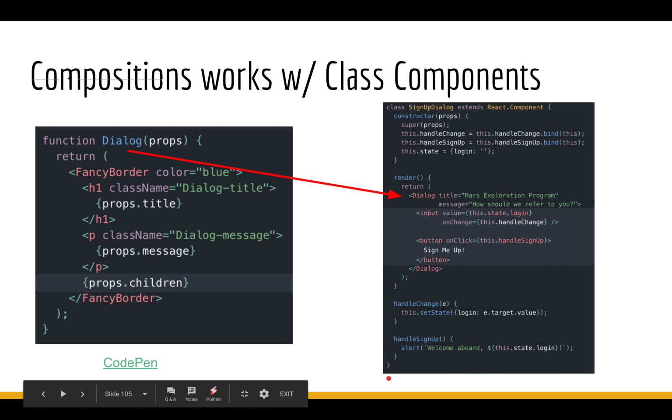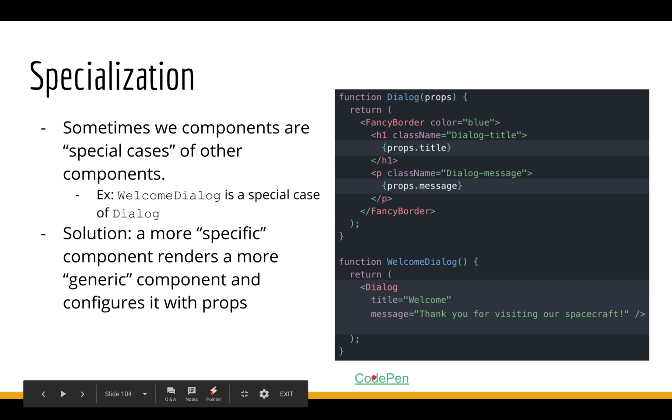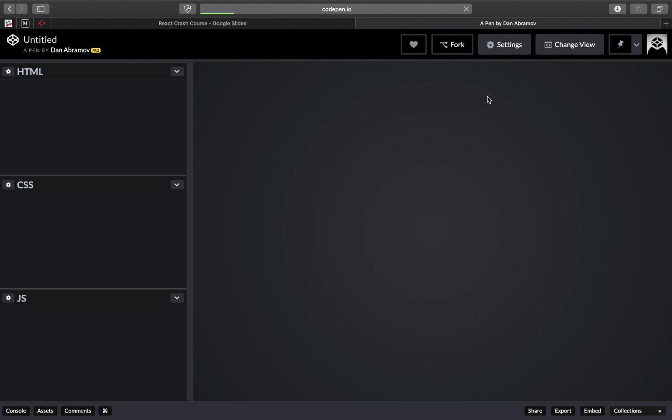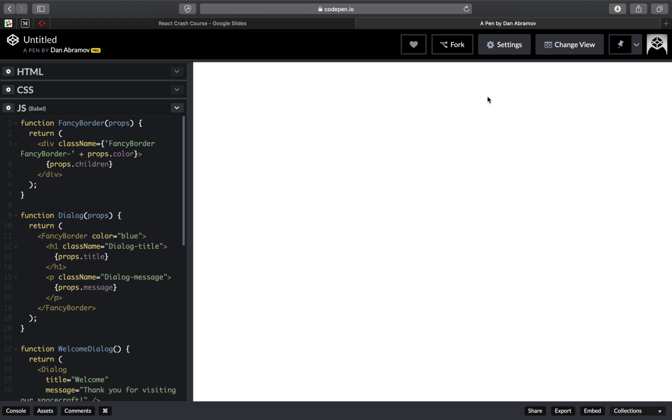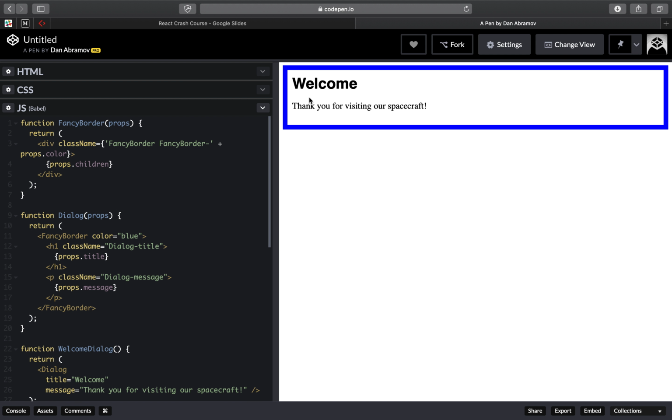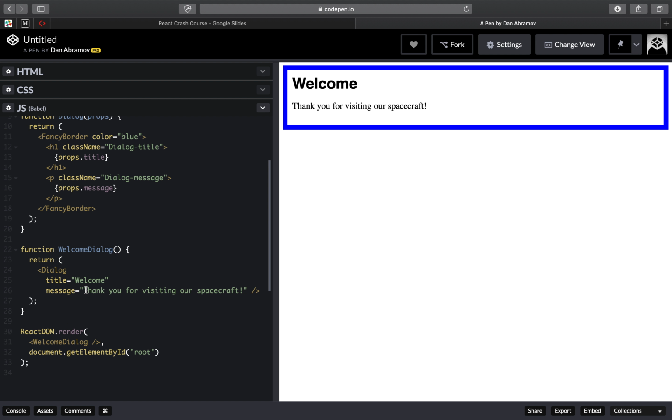And here we can also check the CodePen, just to make sure that it works as we expect. And as you can see, it does. So just for the sake of testing, we could make another specialized component.